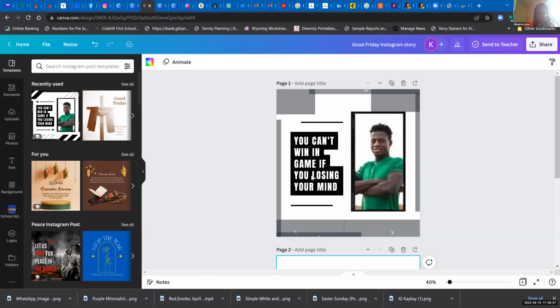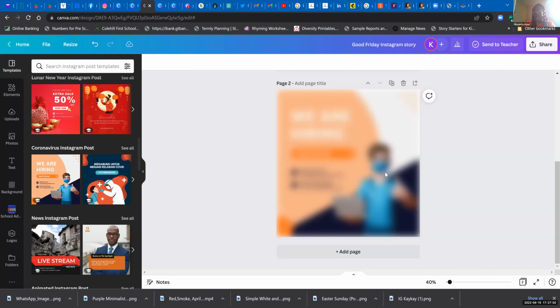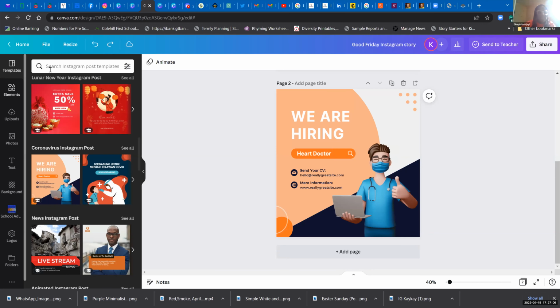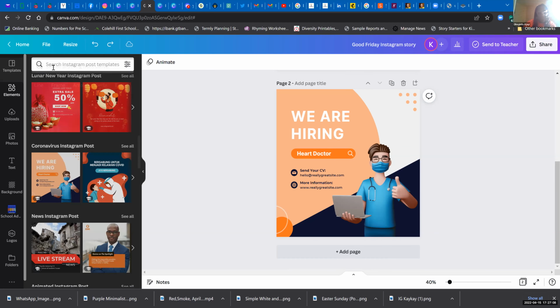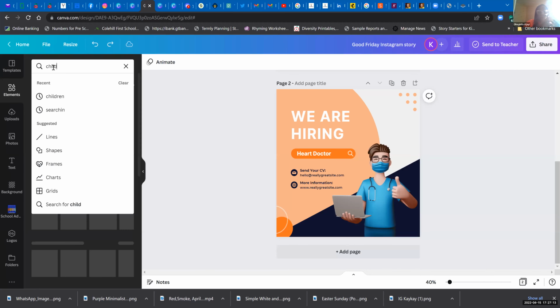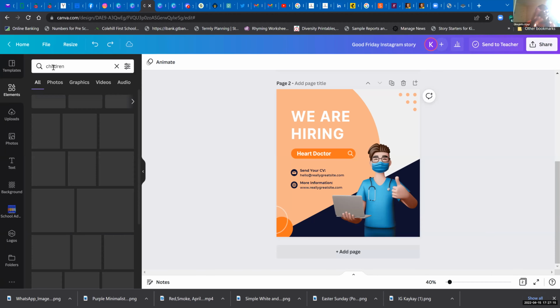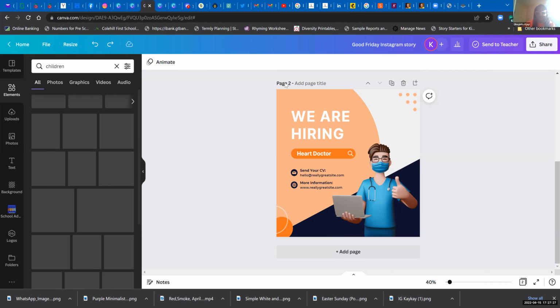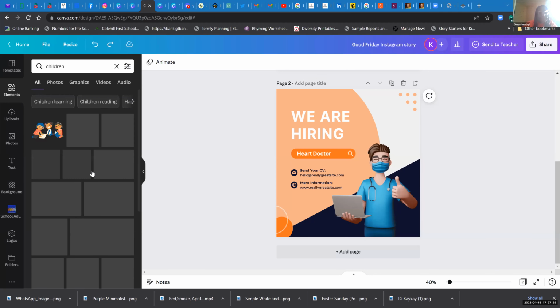So this, for example, could be a template that we're using, and we're saying we want to hide children, right? So once you click on this guy, you can come to elements and click here and say children. It would bring up pictures, photos, graphics, videos, audio, all sorts of things for you for children. Now, I understand that because this is paid, it would bring up a few more things than you might see on your own. Thanks, Jemina. So look at all these children.